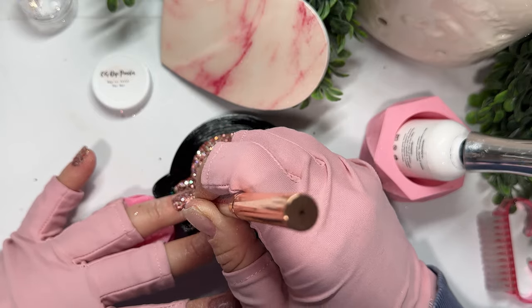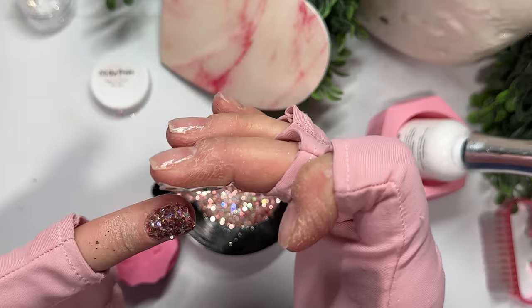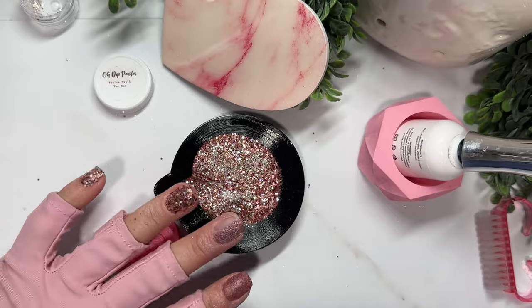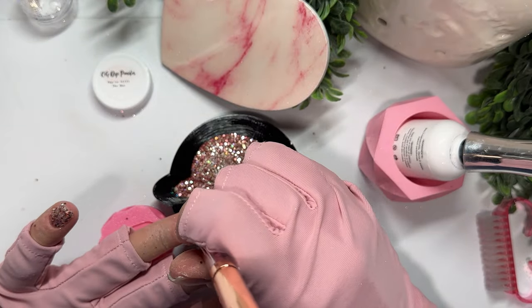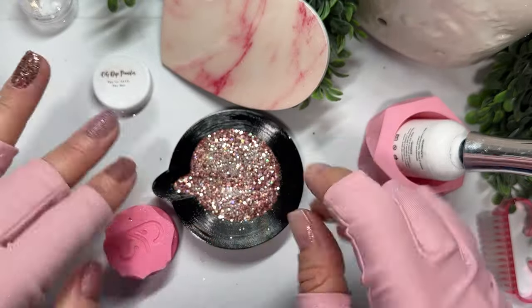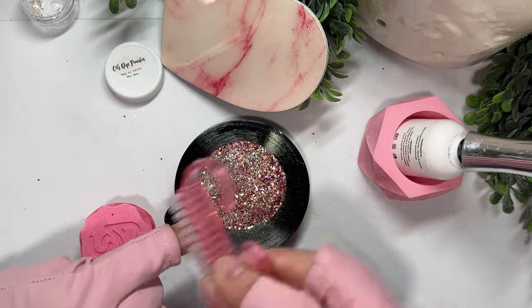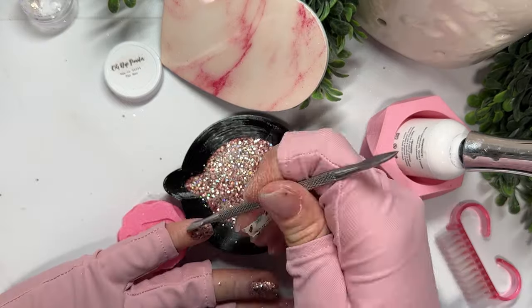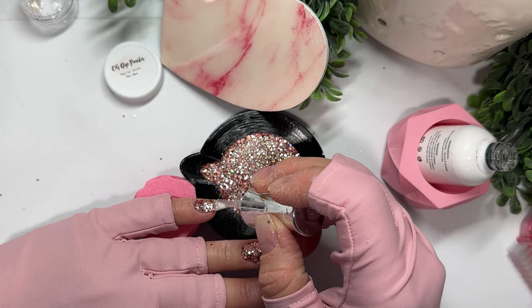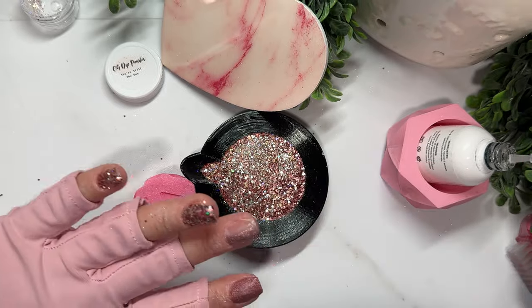I am a huge proponent of pouring your glitter into some kind of dip cup like the one I'm using — this one's from SJ3 Designs. I swear by them and I literally can't do my mani without them because I would make such a big mess when I was using the cupcake liners. The cupcake liners just knocked over way easier. But if you don't have the dip cups, you absolutely can use the cupcake liners — I would recommend the smaller ones because the bigger ones just tended to fly all over the place.